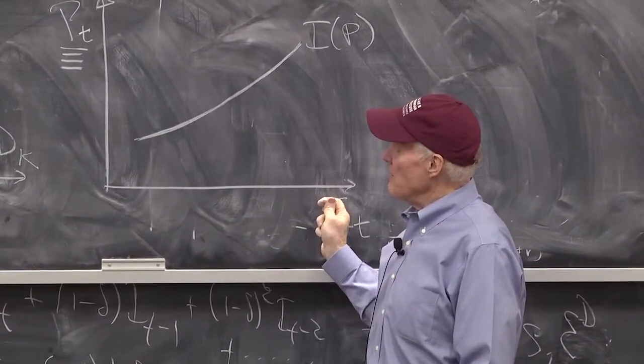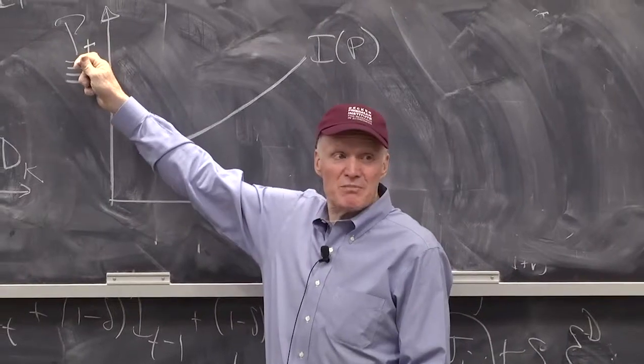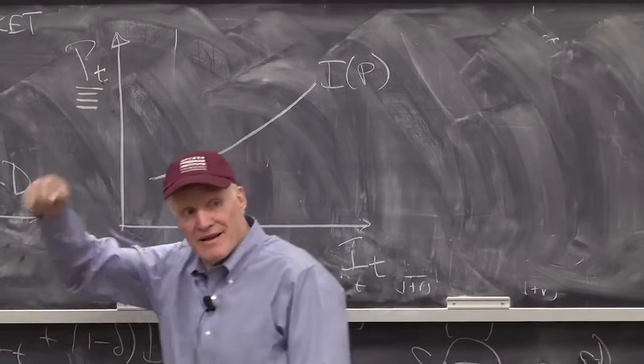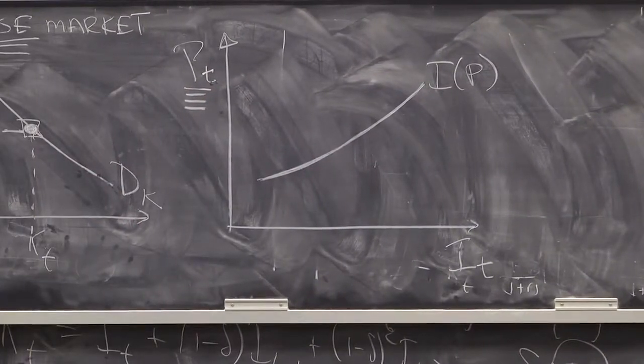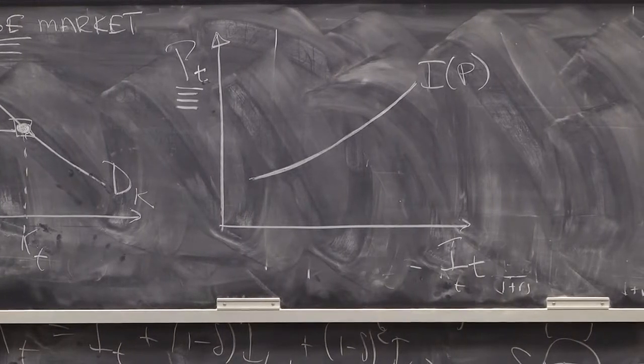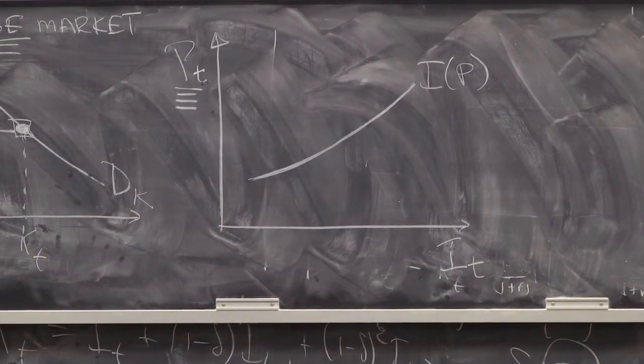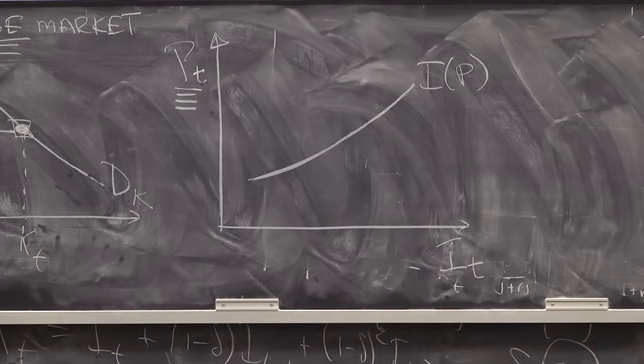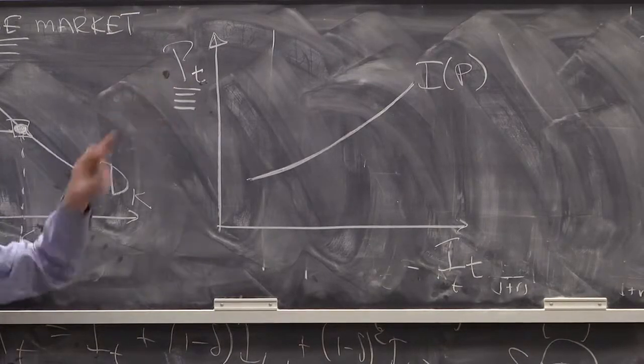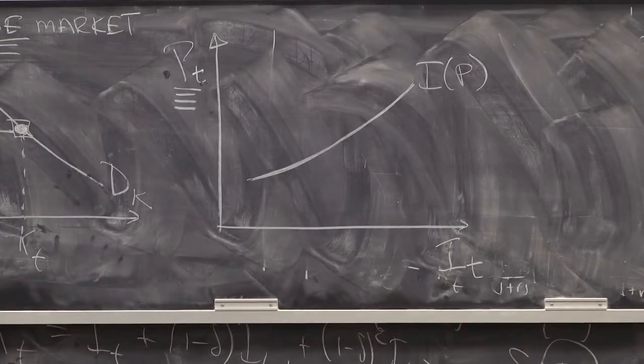Now this, again, is where this assumption comes in, because if I wanted to say the things we produce today don't come in till tomorrow, I'd have to make this P_{t+1}. That's where I'd have to stay consistent with my specification. That's really the difference. Then I would have to rewrite my I equation to make that I_{t-1}. So if I want to make that I_{t-1}, I got to make this P_{t+1}.